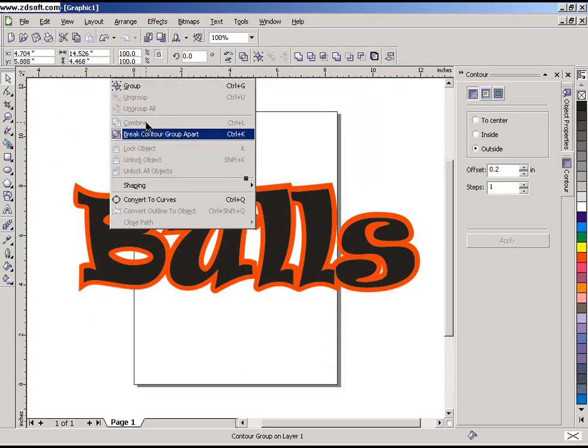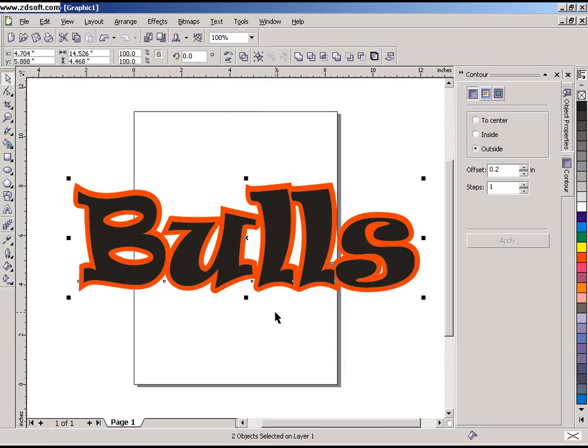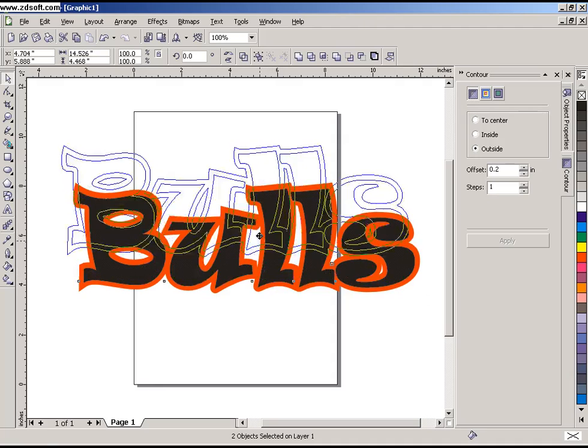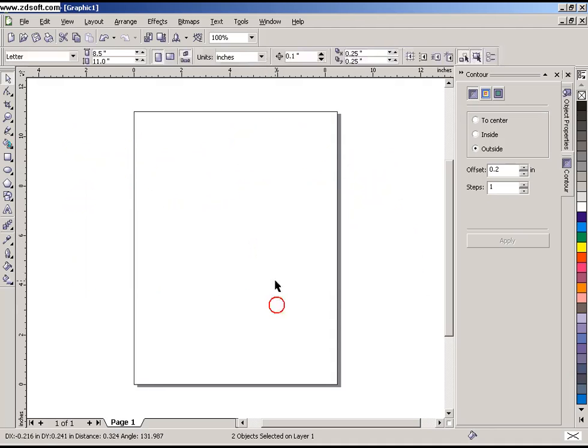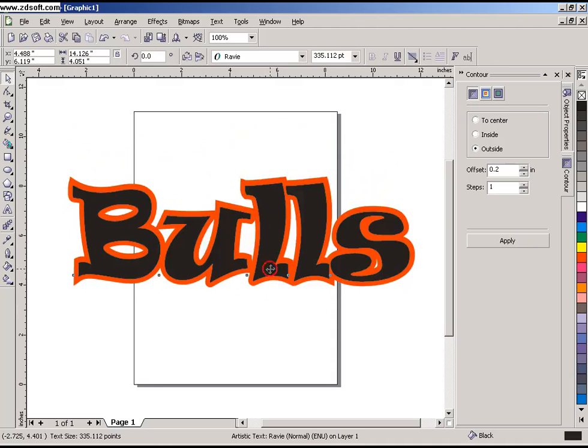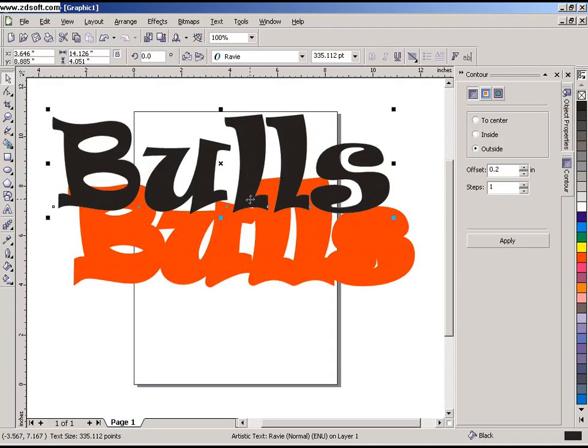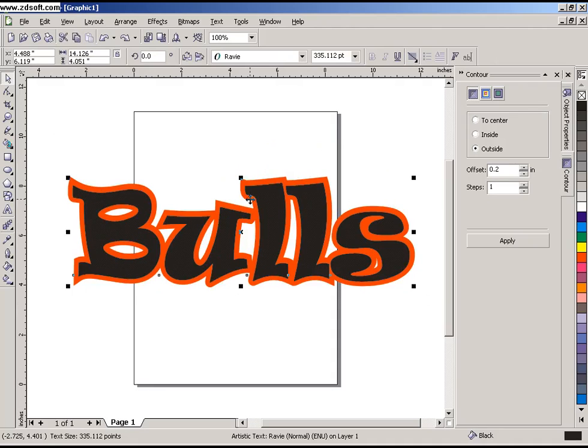Now at this point, we're going to see how that is a lot different than an outline. An outline would be just the red parts minus the black parts if we broke the outline off of there. And as I move this, if I select just the text and move that off of there, we're going to see that the contour has created kind of a balloon or cloud behind the letters. There is no blank spot where the black text was. It is all solid red back there. Now I'm going to hit Control Z, move that text back to where it was.